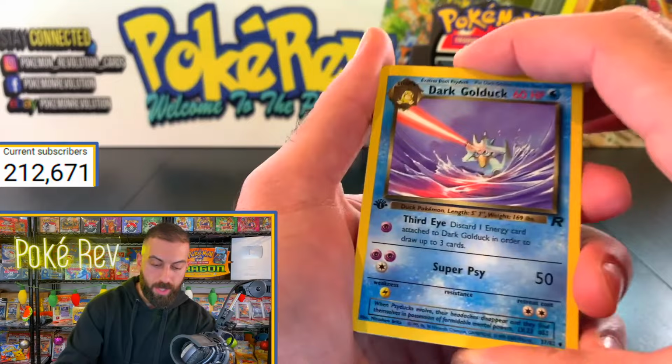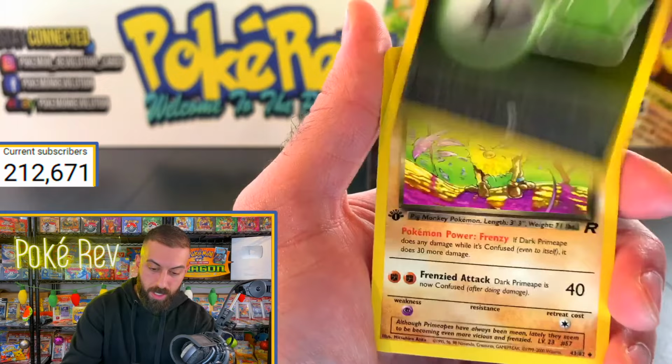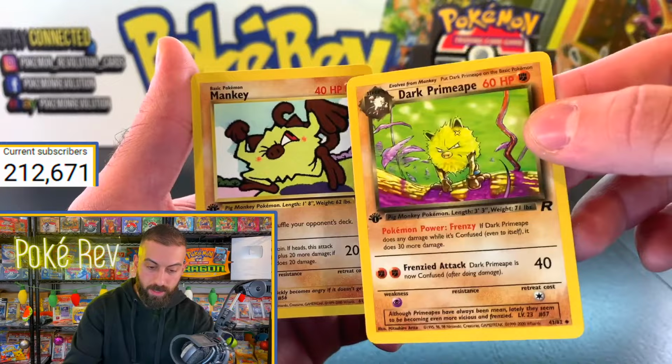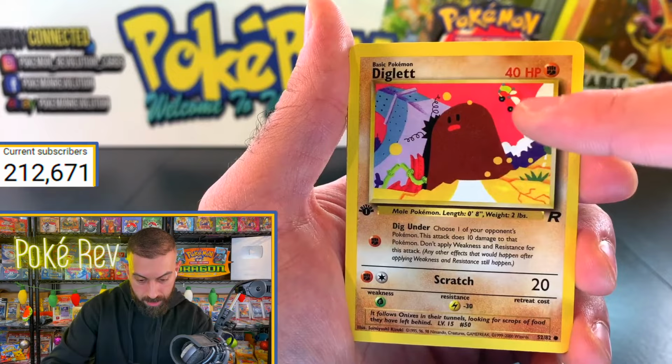And we got a Dark Golduck to start it off. Nice card. PSA 10 last sold for a little over $300 on PWCC just the other day on this card. We got a Potion Energy. Dark Primeape. Those are our three uncommons. There's your Mankey. Back to back. Mankey to Dark Primeape. We'll take it. The Dark Raticate. Diglett Dig. This is a massive Diglett taking over the town. There's even a car that's, if you can see that, flipping over.